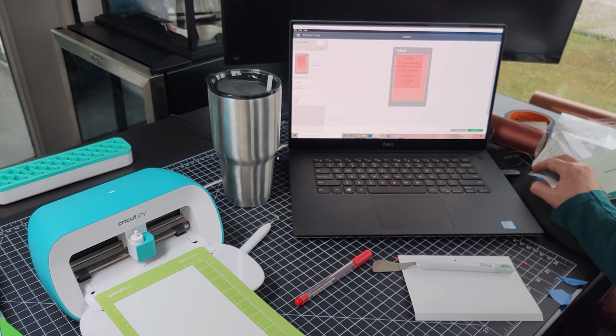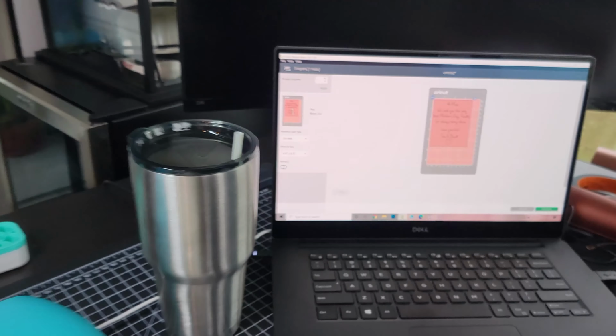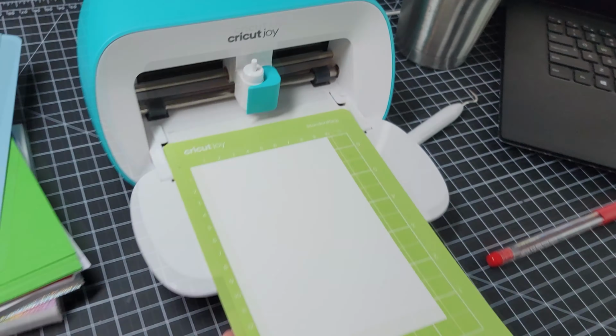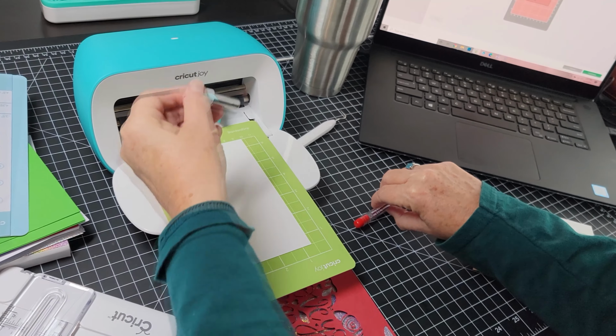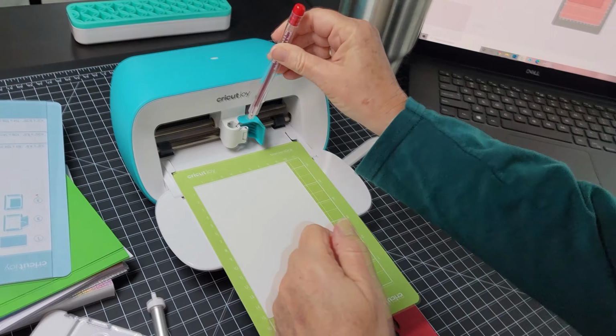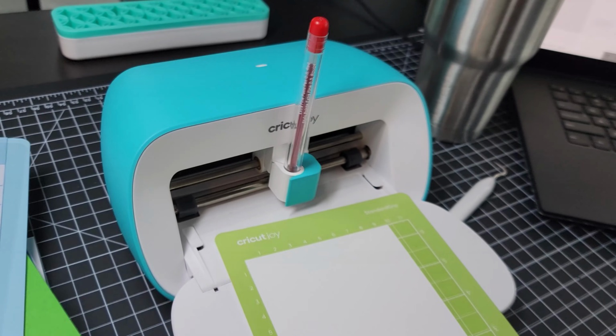Now, this isn't part of the kit, right? No, this is not part of the kit. So you would actually write inside with your beautiful handwriting? Yeah, but we wanted to illustrate this instead. Oh, I see what you're doing. So we picked a writing font. We're taking out the blade and putting in one of the Cricut Joy pens.